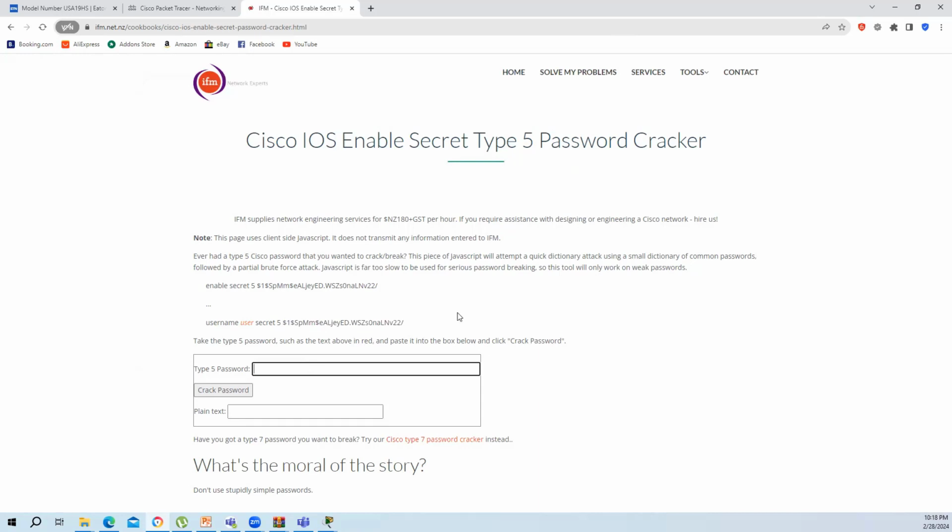But this website, this algorithm, is only helpful when your password is small. It only helps to decrypt your password if your password is, let's say, 3 words or 4 words. If you have a password of around 10 or 15 words, then by using this website you cannot crack your type 5 password. But if you have a password of only 4 words or up to 5, it might take some time, but eventually it will crack the password.